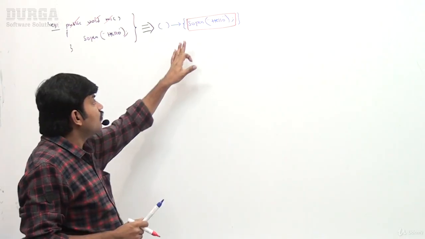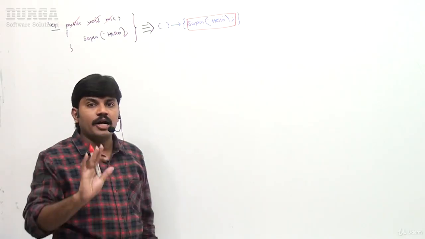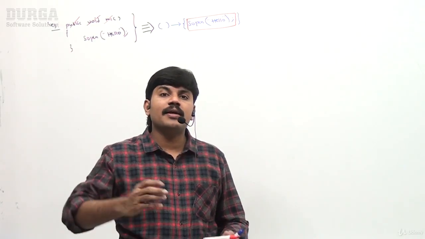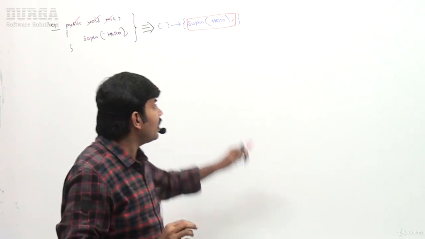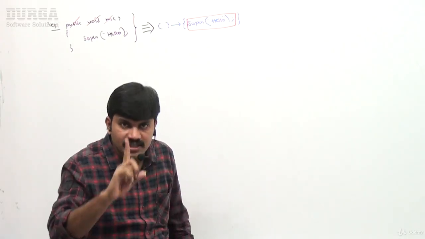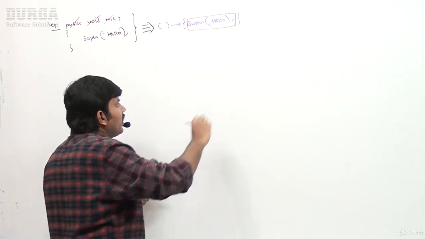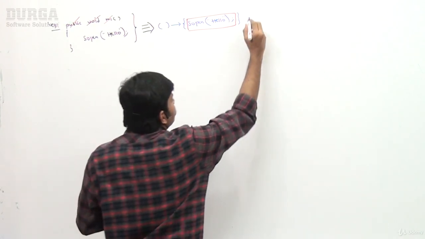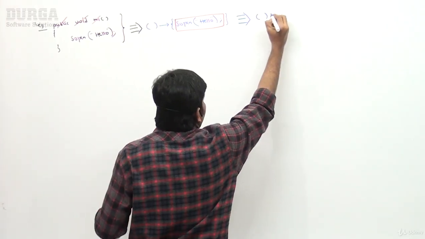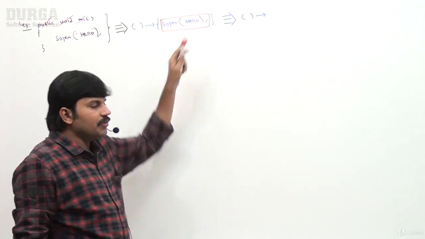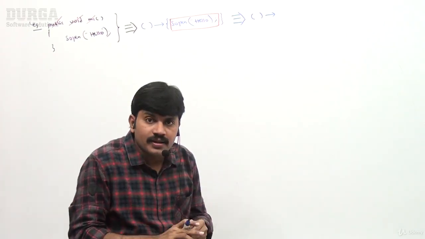In the lambda expression body, if only one statement is there, then curly braces are optional. Remember this one. If the body contains multiple statements, then we need to take curly braces. If the body of the lambda expression contains only one statement, then curly braces are optional. Can you please write the equivalent lambda expression, sir. I'm writing once again the simplified lambda expression. Bracket open, bracket close. Now, can I remove these curly braces or not? Yes. Why am I removing curly braces, sir? Because this lambda expression body contains only one statement.